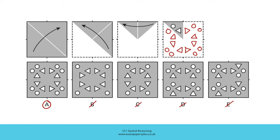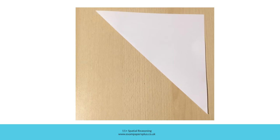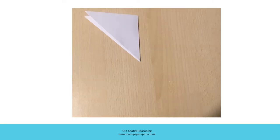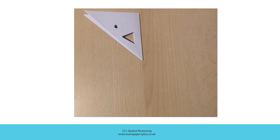To help you visualise this more clearly, I'll now show you how this would look using a real piece of paper. We start then with that square piece of paper. The bottom left-hand corner is folded up towards the top right-hand corner, using a diagonal fold line to do so. The resulting triangular shape is folded again — this corner is folded over to meet this corner, and this diagonal fold line is used to do so. The resulting triangle is folded once again, this corner folded over towards this corner using a vertical fold line like this. And this is the result — into that, a circular hole and a triangular hole are punched.